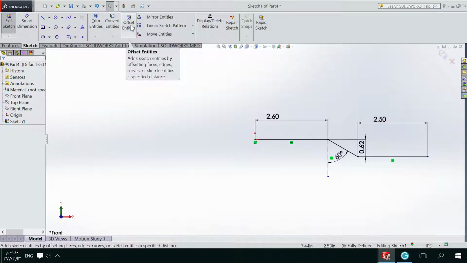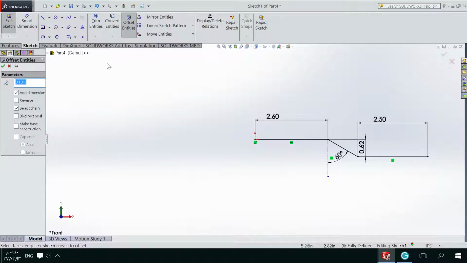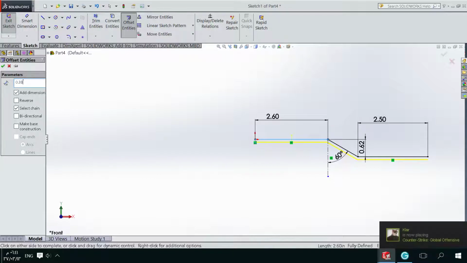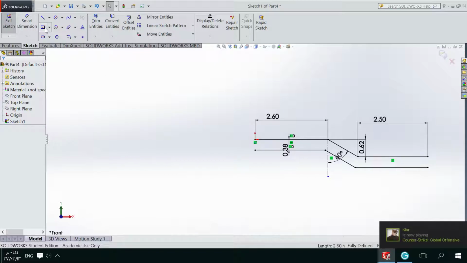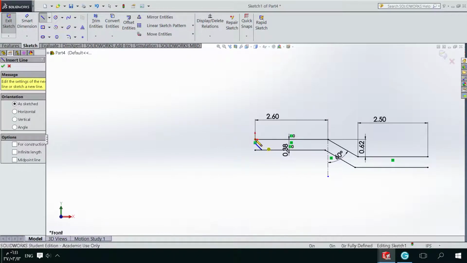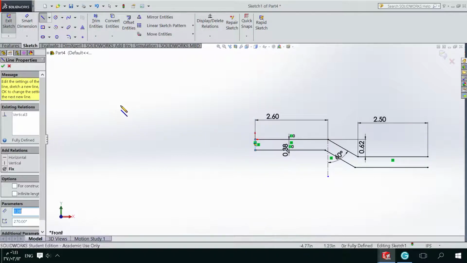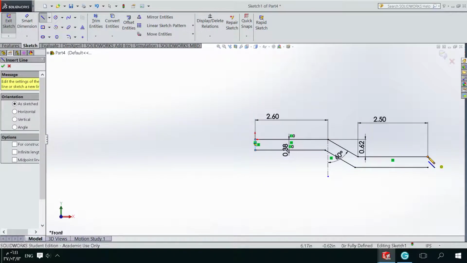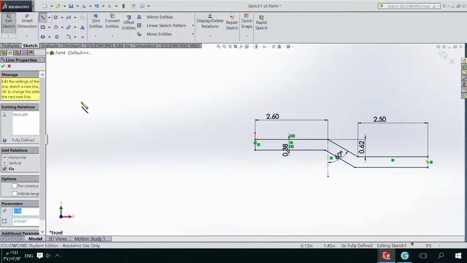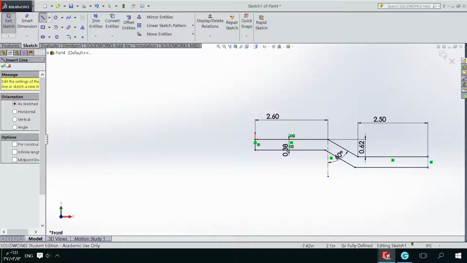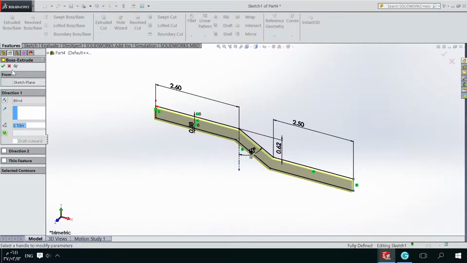So now what is the another technique? It's called offset. Okay, let's see what offset do. Okay, we will choose that. So he choose all of that, and we can see the distance between all of this is 0.38. Okay, so right now we close it from here. Okay, we click right and we close it from here.